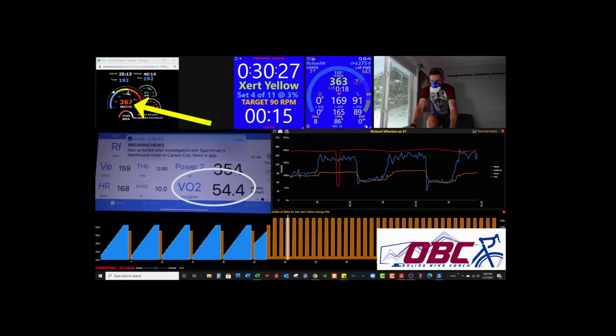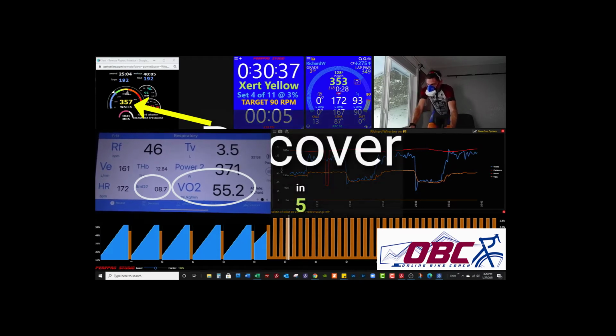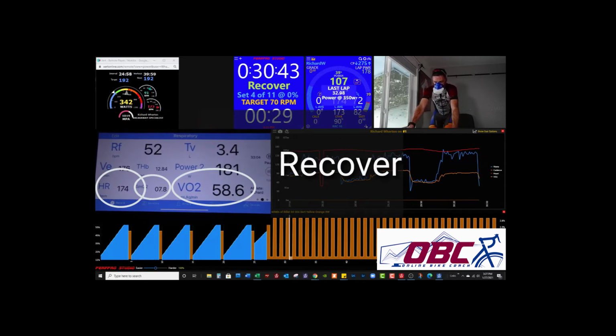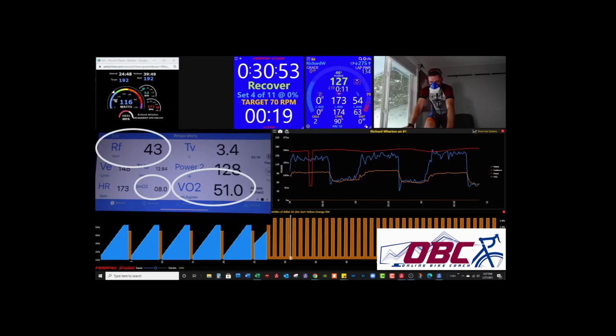VO2 is now coming back up into the 50s, mid-50s. SMO2 is right back down into the single digits, so I'm really putting the squeeze on my legs. And heart rate is now at 172 and 173. VO2 is almost at 90 some odd percent. 57 is what we see. And there's a 174 on the heart rate. Now, respiratory frequency is a little bit on the high side because, let's face it, I'm working pretty hard.